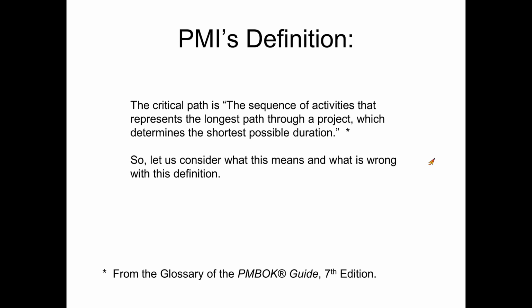PMI's definition of the critical path in both the scheduling practice standard and in the PMBOK guide, 6th edition and 7th edition, is the sequence of activities that represents the longest path through a project, which determines the shortest possible duration. So let us consider what this really means and what is wrong with this definition.